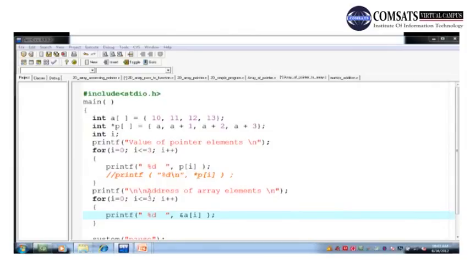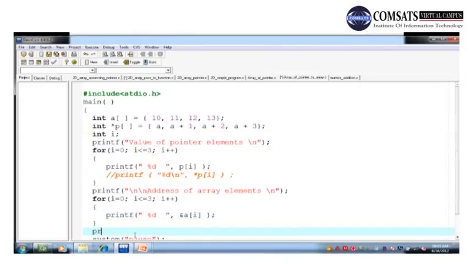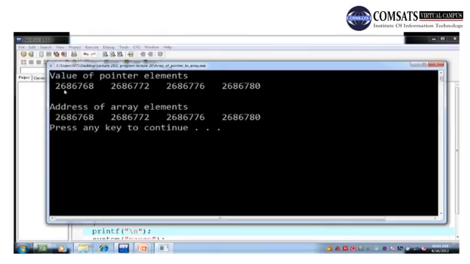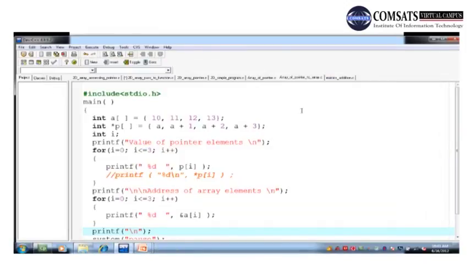Let's compile and execute. Now you see, this is the value of the first element of the pointer array, and this is the address of the first element of the array, and so on. So all these pointer values and the addresses of the array elements are the same, right?